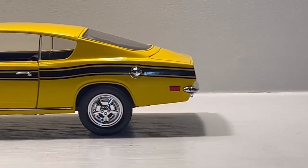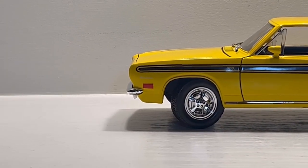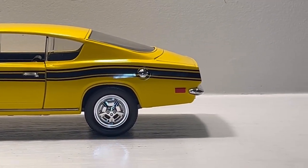Fleeting look of the 1969 383 Plymouth Barracuda by Road Legends. There you have it - Road Legends, 1:18, 1969 Plymouth Barracuda. I was trying to look up information and that's how I found all the colored ones for you. I would take one in that green color for sure. The red one's nice, the purple one's nice, but that green - I like that.